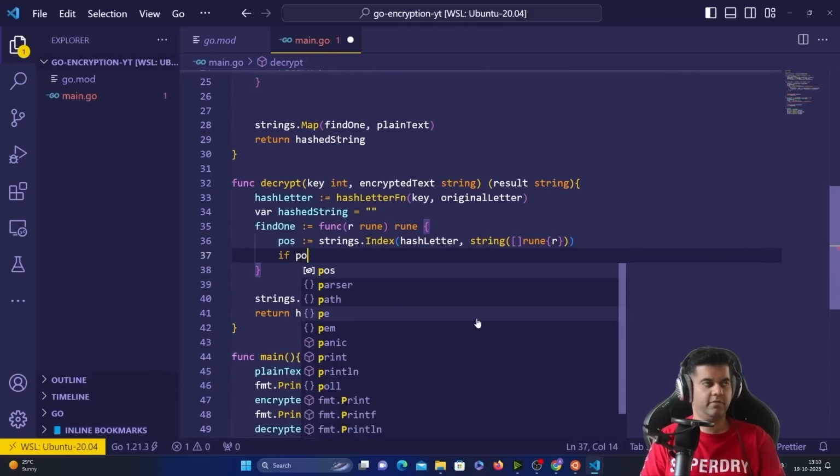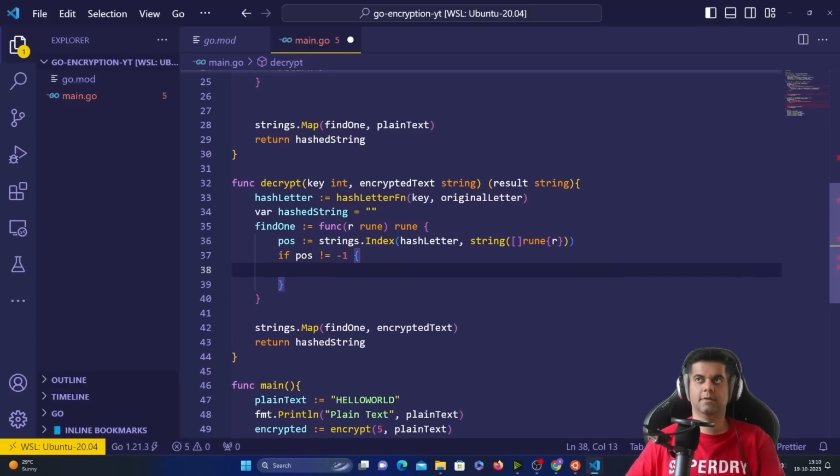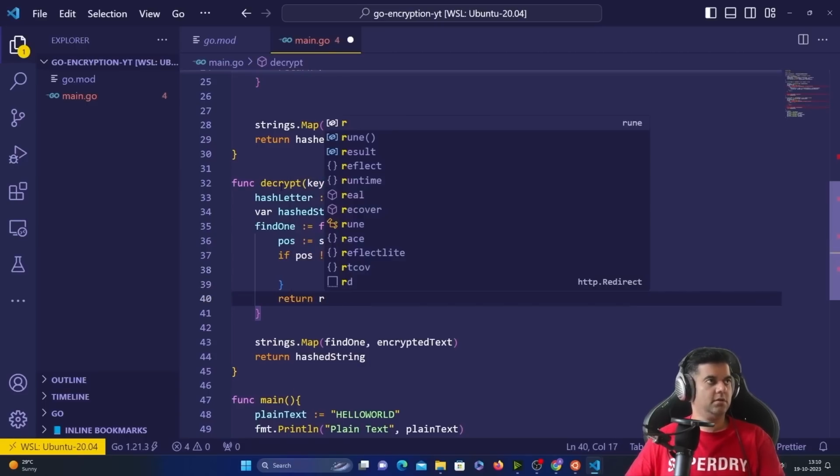And again we'll check for the same thing, position is not equal to -1. We'll check for the same thing. So here we'll return R.